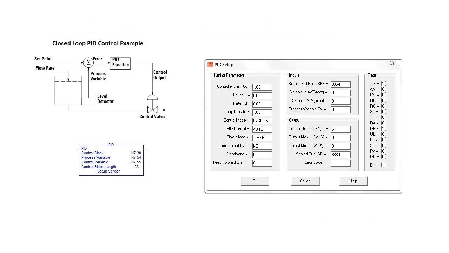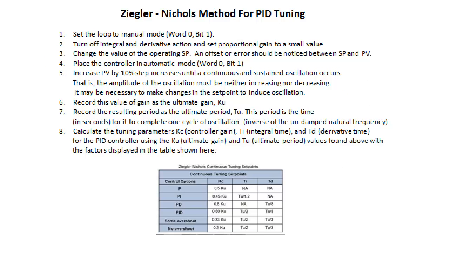The PID instruction allows the user to implement the mathematical functions of a PID loop by setting certain parameters. The setting of these parameters does not require extensive knowledge of algorithms and equations, which are usually needed for PID tuning. The module then goes on to walk you through the steps to perform the Ziegler-Nichols method for PID tuning.